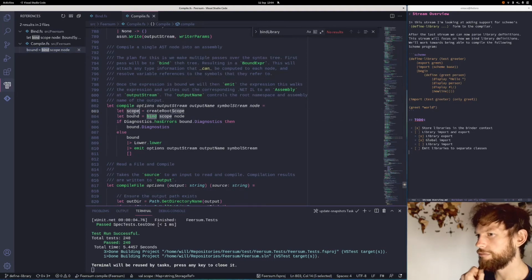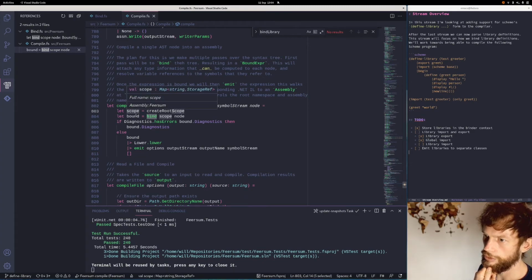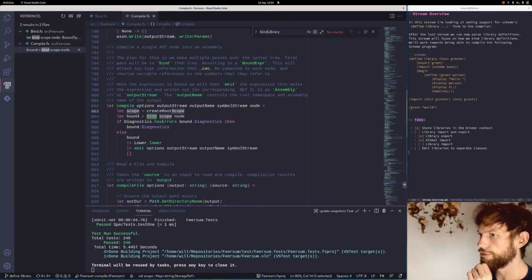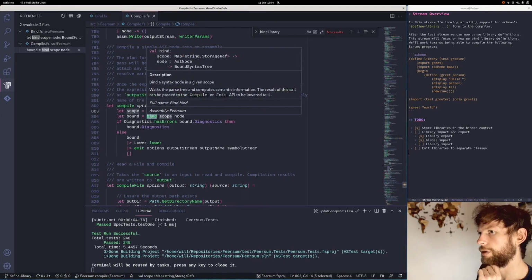It doesn't really need this scope. So we could make the root scope, again, we could hide it in there.